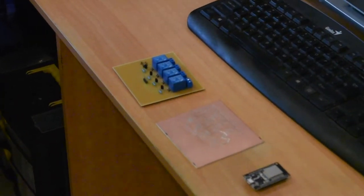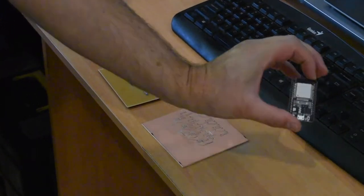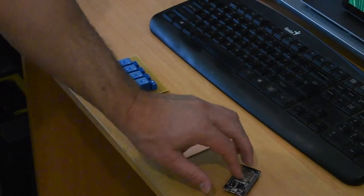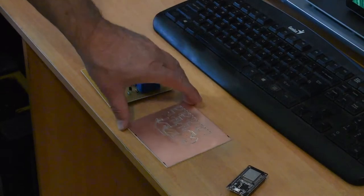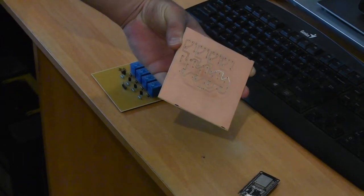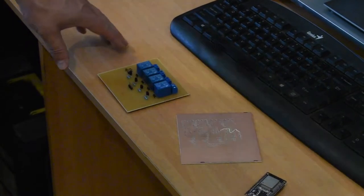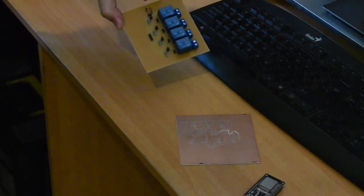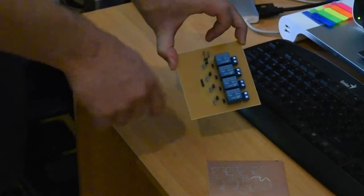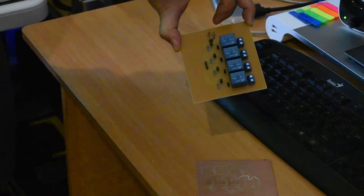So Etienne, if we look at these components, can you walk us through how you put this together? So this component you purchase — it's an ESP board, an ESP32. Most of the house is running on ESP8266 devices. What I do is then create my own circuit boards. This one is a work in progress — it's essentially a cut circuit using through-hole components for stability, or SMD components for the finer onboard work. Once it's done, you start ordering all your components onto the board. This is a prototype — essentially a two-board component. In this segment we only have the relays, with a few diodes and resistors just to control the components.